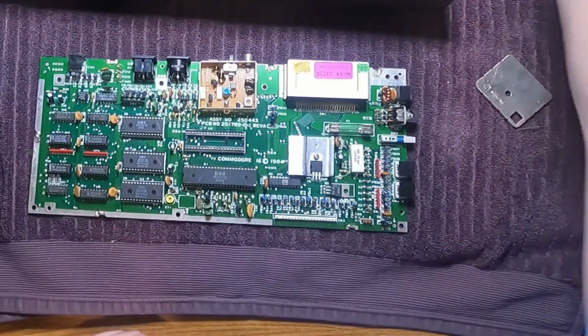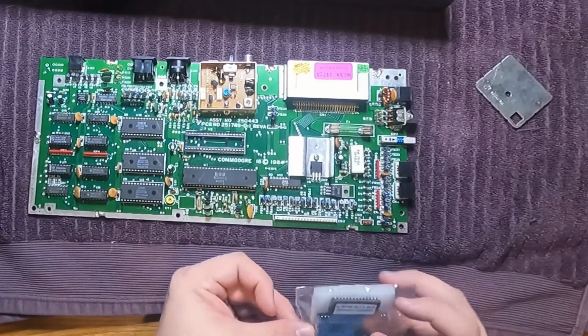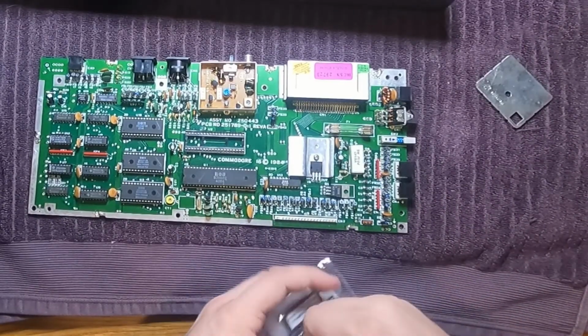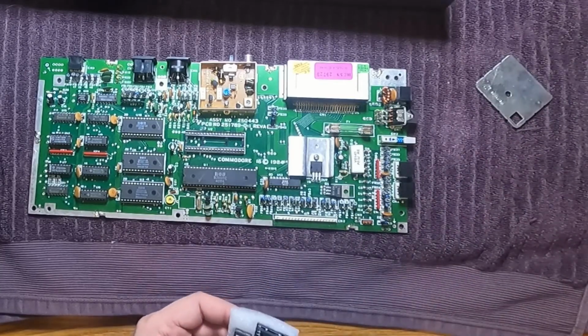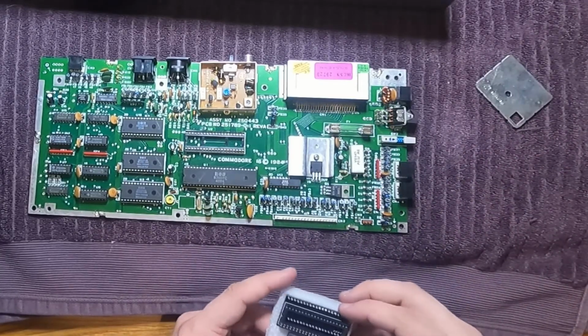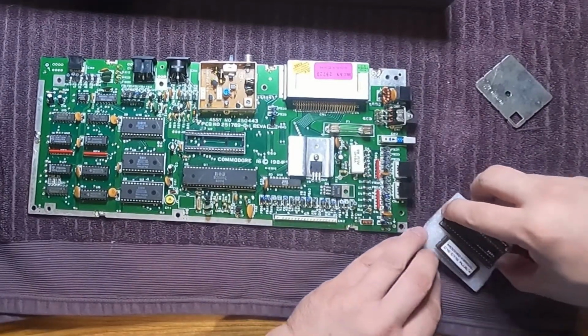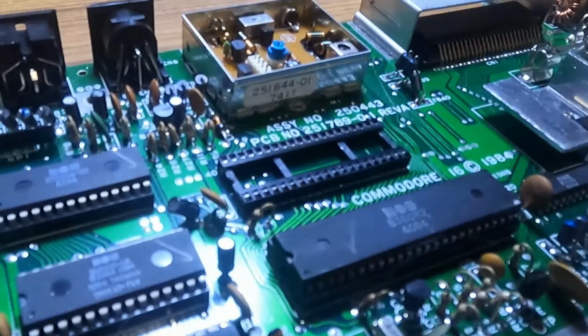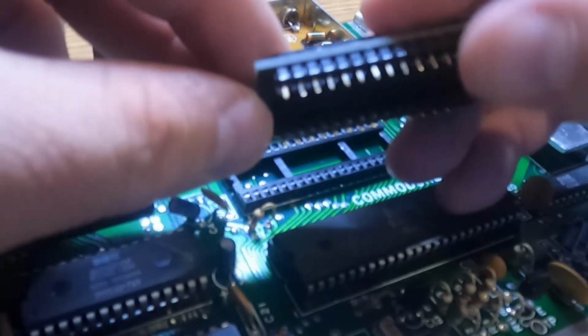The 8501 to 6510 adapter is designed to slot right into the existing socket for the CPU. You need a modified kernel ROM, which comes with the kit, because the chips have some differences in their pinouts and functions. Without any more modifications, I'll lose the dataset functionality with this modified ROM, but for me that won't be a problem. It is possible to overcome this, but I'm not going to worry about it.